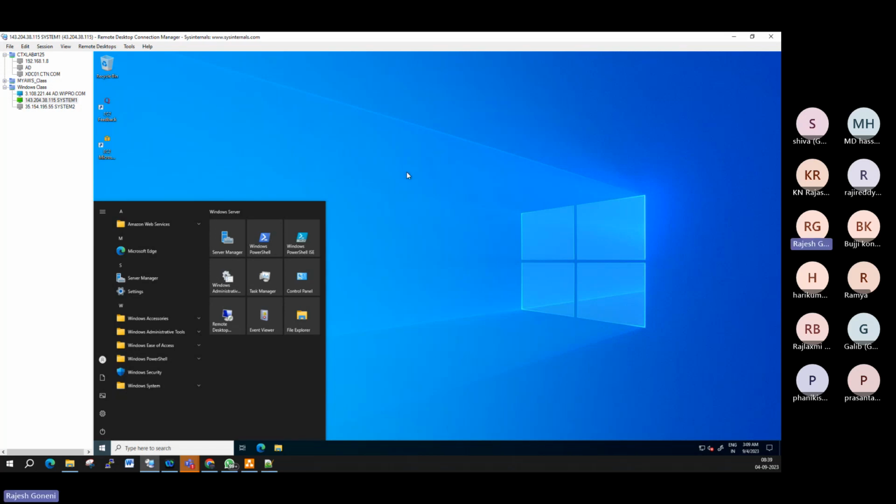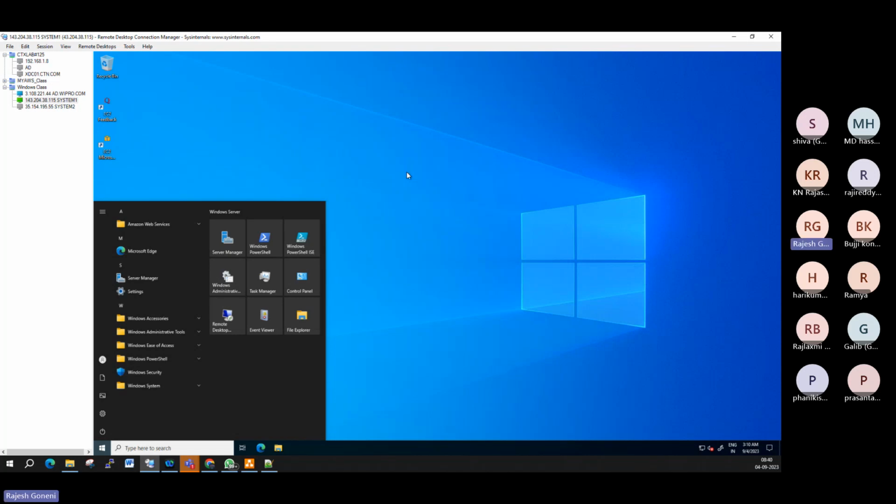As of now, the concept I explained in the last 2-3 classes is 100% self-managed Active Directory. Self-managed means everything you need to create and manage yourself. Tomorrow's concept is something different: AWS managed Active Directory, the competition of Azure Active Directory.